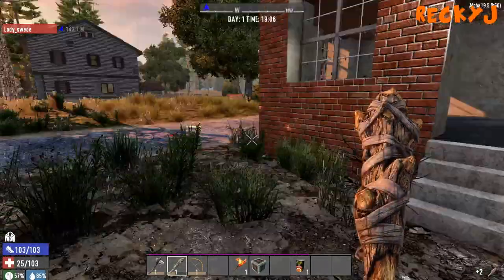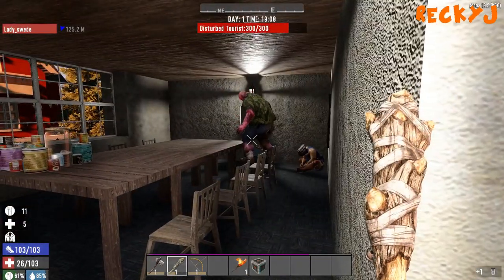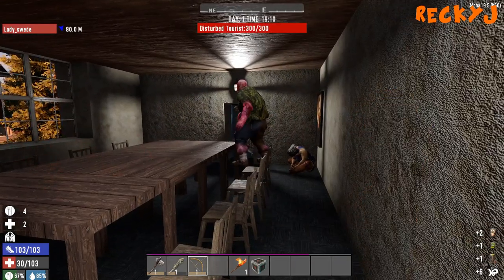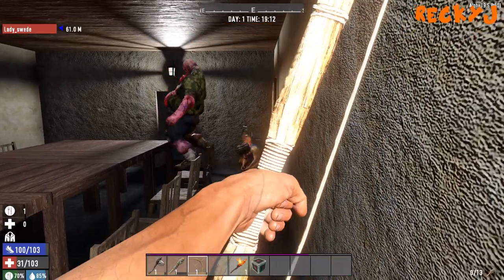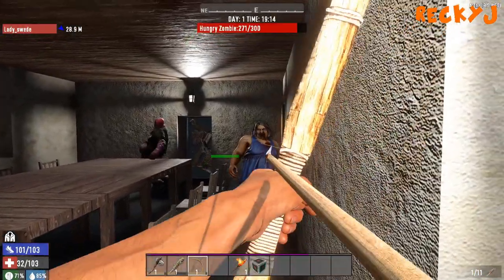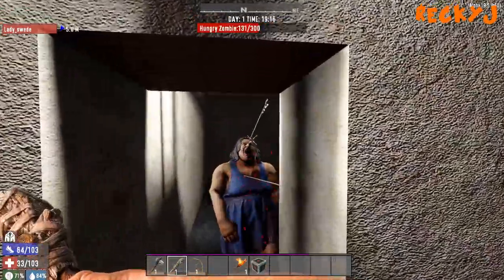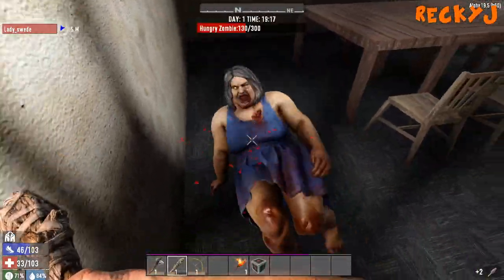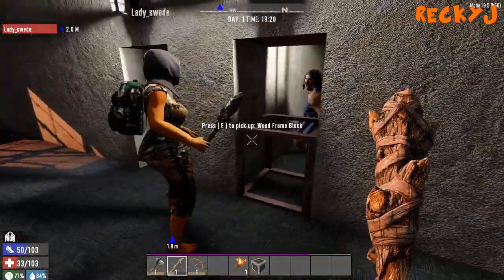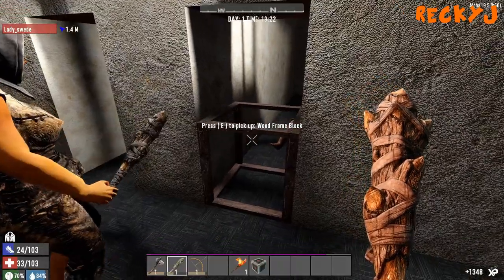Alright, this is insane. I never expected this. I didn't expect this at all. I think we cranked up the difficulty. Why are there so many zombies here? I don't know. Probably good loot in there. Got two fat ones coming. Hit the wall. You can take a punch, this one. It's insane.